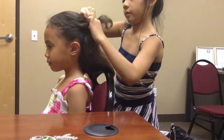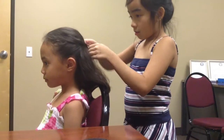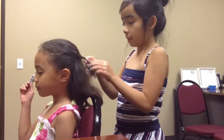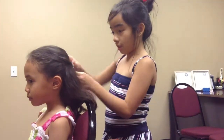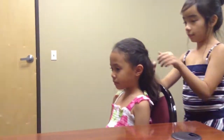I'm just going to fix this side. And then you're just going to roll it like this, just a little bit, like two or three times. And then you're going to take the clip and you're just going to put it like this. Then you're just going to fix it a little.